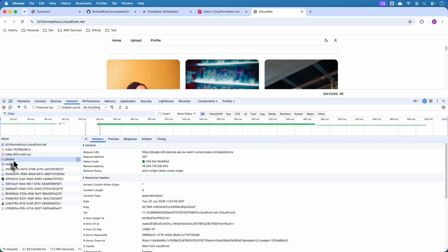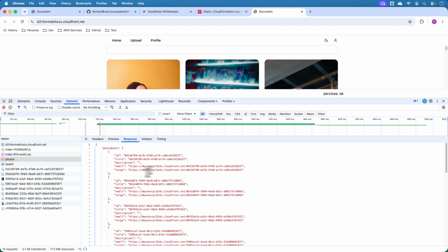We then make a call to the Photos API requesting all of the images, and this time, if we look at our response, it looks quite different. We've now not got pre-signed URLs coming back, but instead we've got the CloudFront address followed by the key of the image, just as we saw in the code.